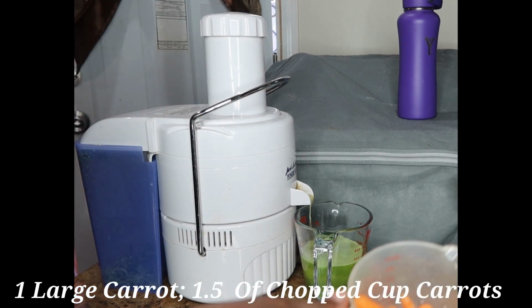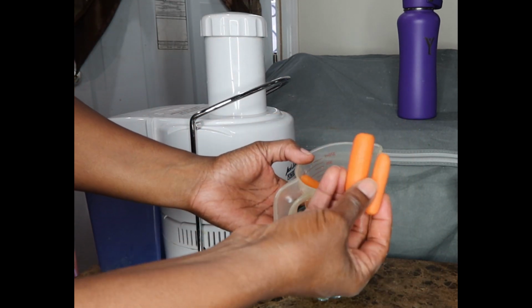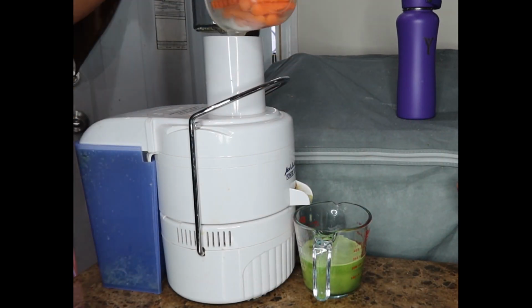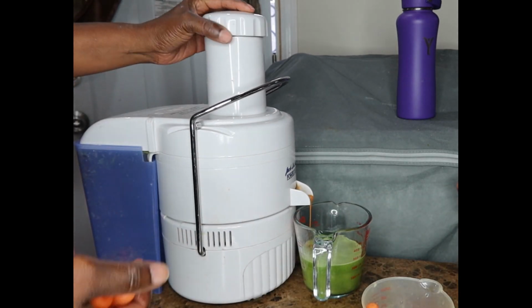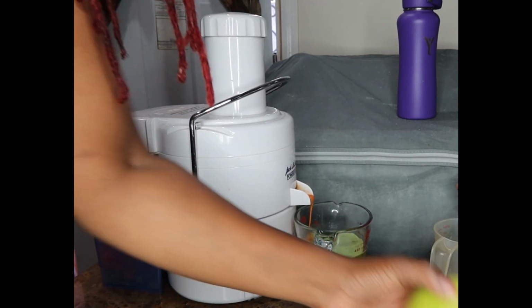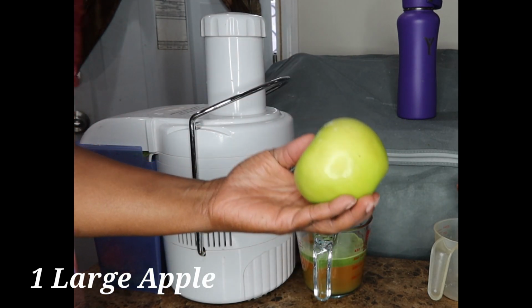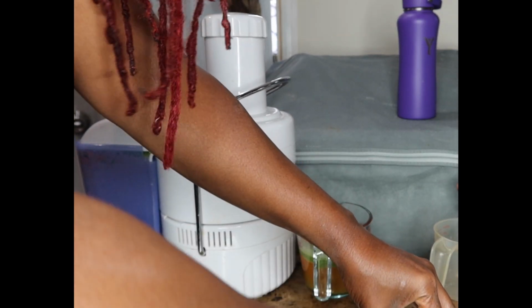And next, we're going to be using at least 1 big carrot. Now, I got the little baby carrots. You can use those too. So I will be using about a cup of these. Lastly, we're going to be using 1 apple. Now you can use green apple, you can use red apple, it doesn't matter.